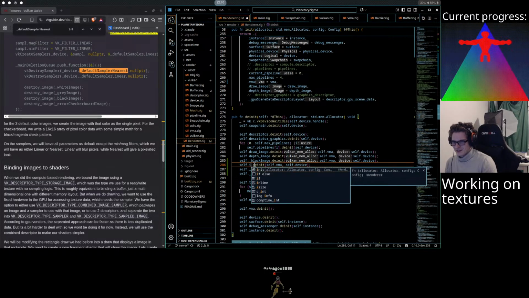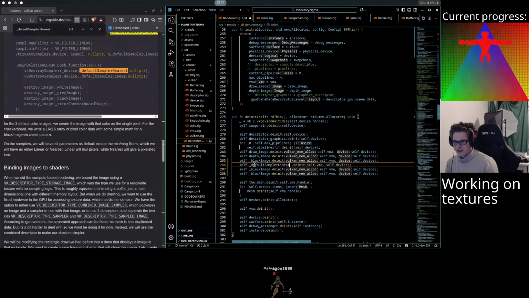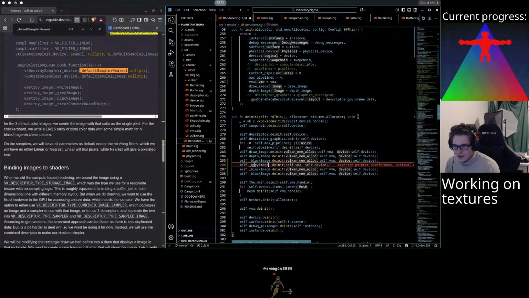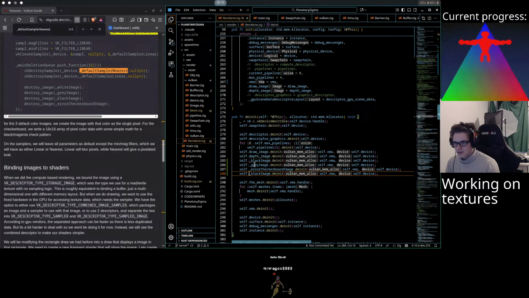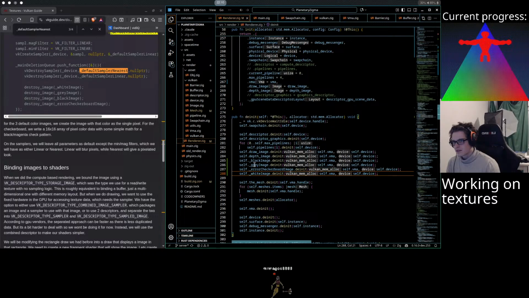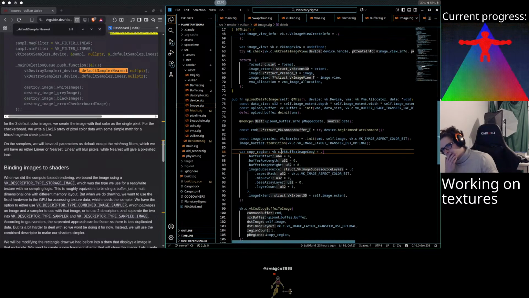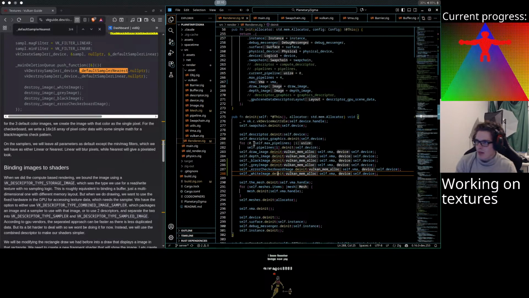Self dot, what do we have for image? Come on. No, that doesn't need a D. What do we have? We have a gray image that needs to be deinitialized. We have the error checkerboard image that needs to be deinitialized, and we have the white image. I wonder about the deinit. Is there anything else that needs to be freed? No, because this is literally just overwriting the memory. That's all it does. It doesn't need to free anything else.